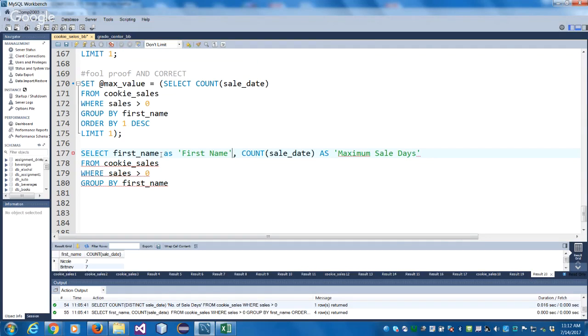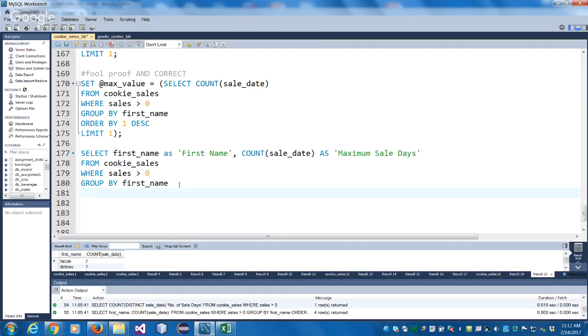For consistency, so that all names are English-like, right? So I'm going to do the same thing now, but I have to be very careful. Now, which records do I pick up? So I'm saying, okay, get me the girl name, get me the count from my table. Only select those records where sales are greater than 0. Group them by first name.